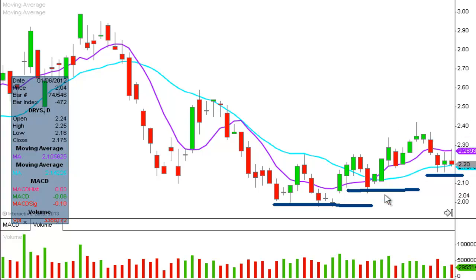Our moving averages, you can see the 8 is now above the 20, so that's encouraging. They're going sideways, but really the easiest way to look at it is if the 8's above the 20, then you can automatically assume neutral. It doesn't really matter. You don't have to get out the magnifying glass and think, is it really going down? If the 8 is above the 20, then you're fine.